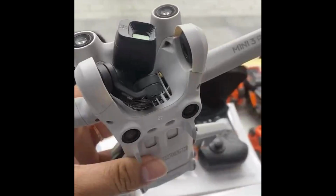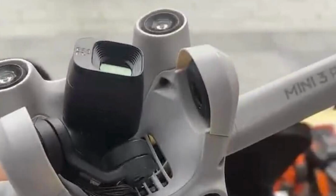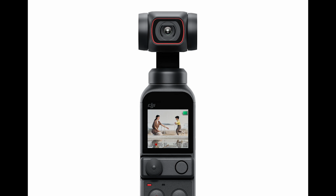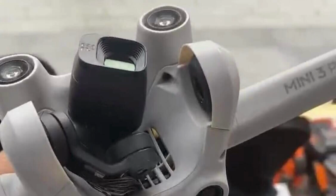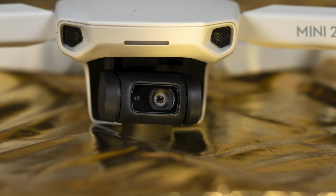The photos and videos just released show the same unusual shape for the new drone, and you can also see a label confirming the f1.7 aperture for the camera, which looks very similar to the one of the DJI Pocket 2. There had been rumors of a 2-axis gimbal partially stabilized by software, but we can clearly see that it is indeed a 3-axis one, although it appears to be unusually side-mounted. There is also much more room around the camera, with a big cut at the top, while in the Mini 2 the camera has very little room around it.